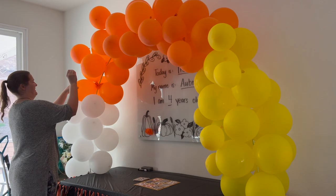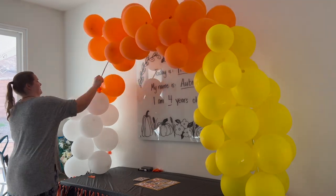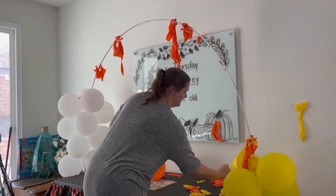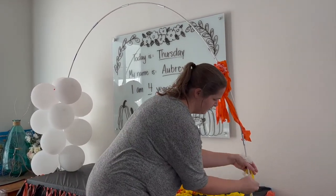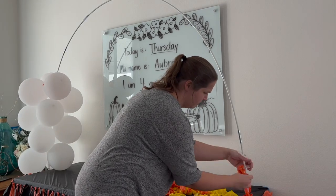I like to enjoy the balloon arch for as long as possible. But now we are at a new day and we're taking down the balloon arch. It's seen its day. These Dollar Tree balloons don't always last long or are the best quality.